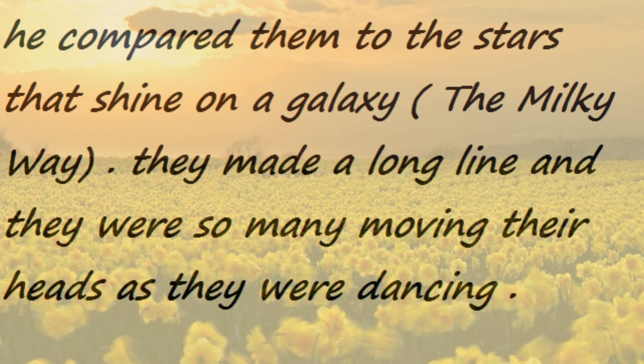Here, the poet is comparing the daffodils to the stars that shine on the Milky Way. The Milky Way is the galaxy that Earth is situated in. And he added, they stretched in a never-ending line, meaning they made a long line, also meaning there were so many. He added, ten thousand saw I at a glance. So he said that, meaning a quick look made him see ten thousand daffodils.